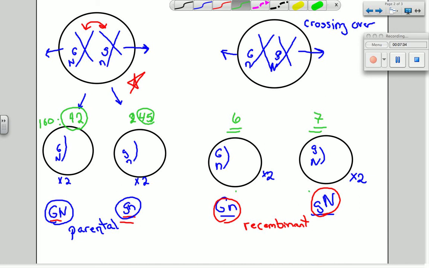Otherwise, if these two genes were unlinked, I would expect to find them in an equal ratio of 1 to 1 to 1 to 1. Because I do not see that, a little red flag should be going off in your head saying, aha, these are linked genes and crossing over has occurred to result in these two recombinant phenotypes, the two recombinant genotypes. And again, you can tell that just by looking at the numbers of offspring produced that display each of these different phenotypes. Now, for our intents and purposes, we're always going to be crossing a heterozygous with a homozygous recessive in order to do these kinds of calculations and determinations in this course.